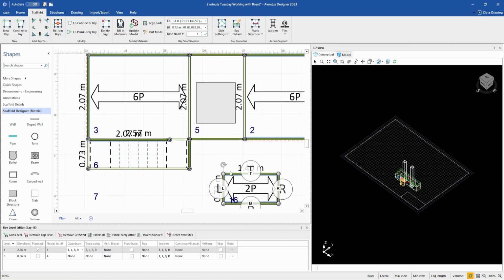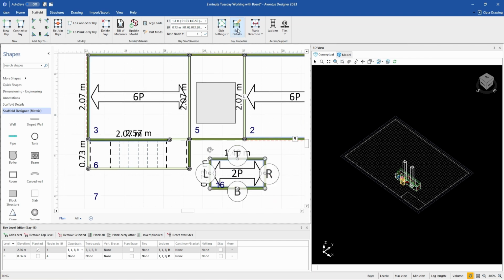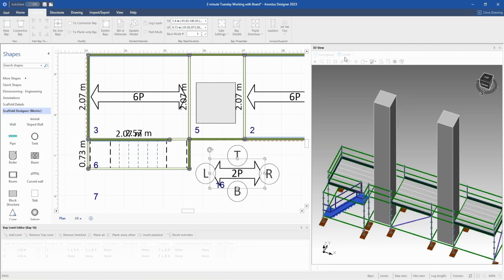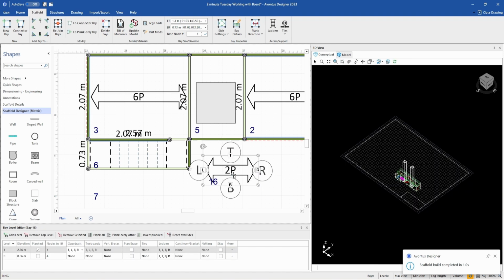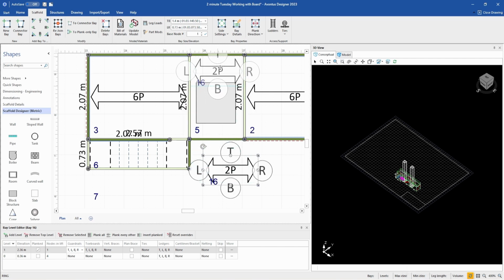And now, instead of me going into my bay details and removing all ledges and all standards, I can just go up here to convert to plank only bay. So if I click on that, that gets rid of everything that I don't need. I'll just show you. So there's my two decks now. So these are just normal decks. What I'm using in these towers, I'm just going to run straight across because it perfectly fit. Place them where I need them.